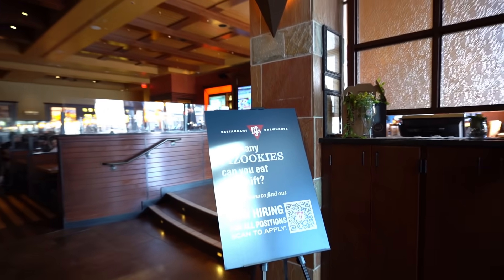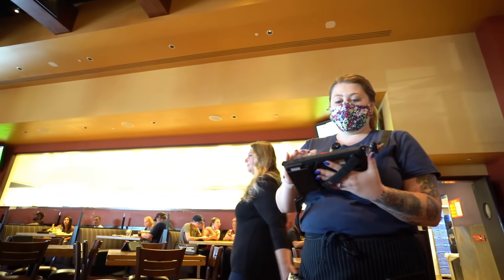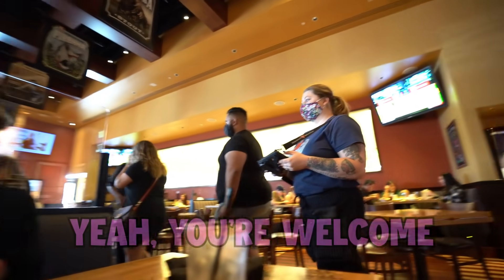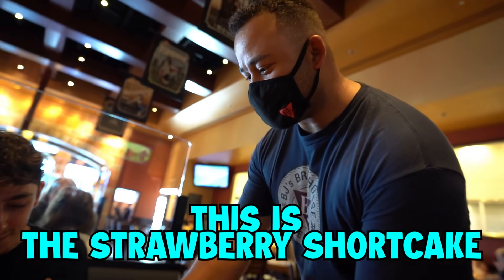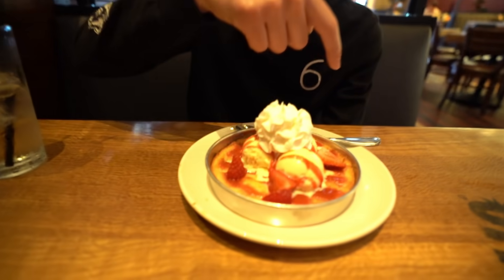This is the only reason I get BJ's — for the Pizookie. You cannot eat at BJ's without the Pizookie. There are so many different Pizookie flavors, and how we're going to determine what we get, we're going to let the server decide — we want them to choose their two favorite flavors, put it in, and not tell us what it is so it's a surprise. A Pizookie is like a cake but within a cookie in a deep dish pan — the bottom is like melted. It's so good.